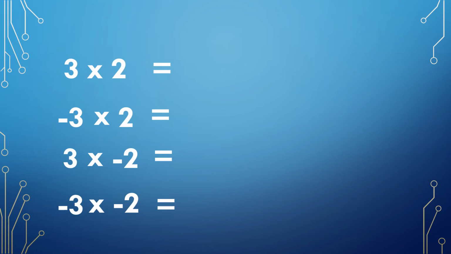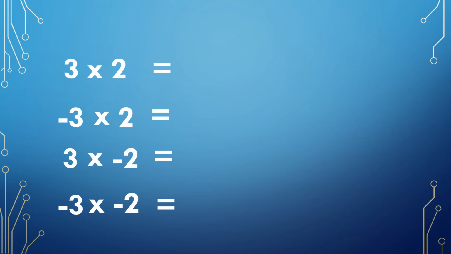So we have four examples here that we're going to look at real quick, and they're just in regards to the rules before. So just remember, if you are multiplying two positive numbers, the result is positive. If you're multiplying two negatives, the result is positive just the same. So our first example, 3 multiplied by 2. So I never had to necessarily insert the plus sign in front of the numbers, because anytime a number is standing by itself like that, it's automatically positive. So positive times positive, positive 6.